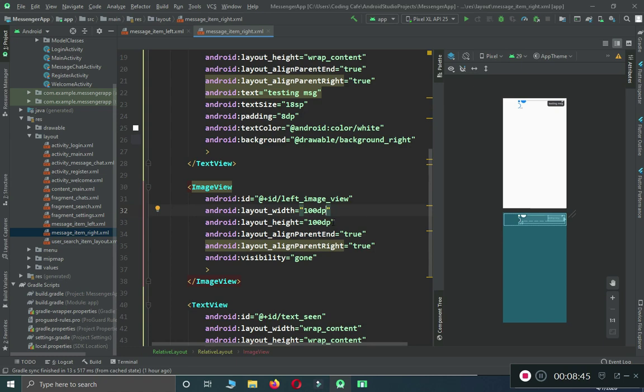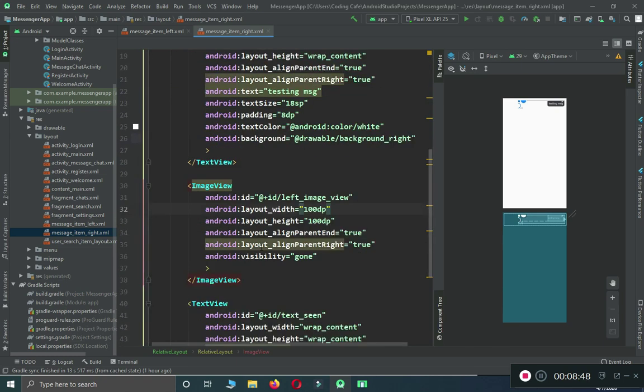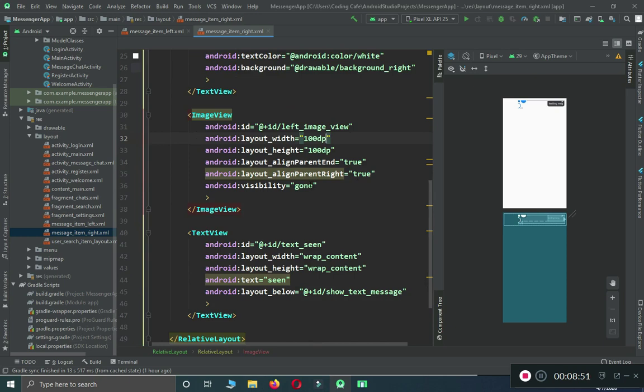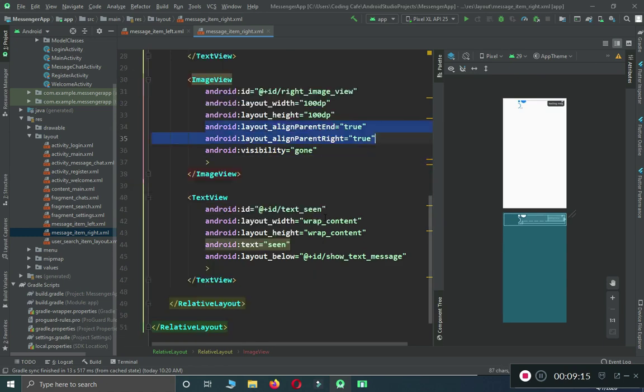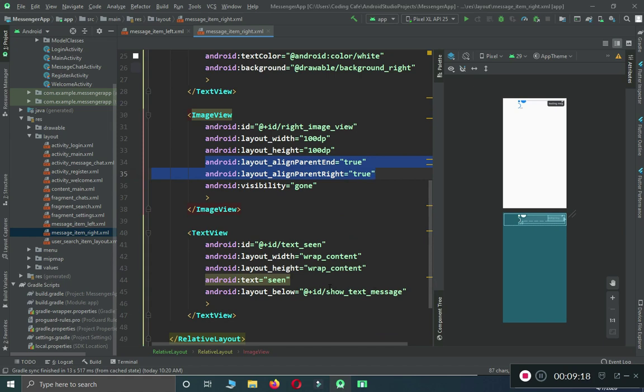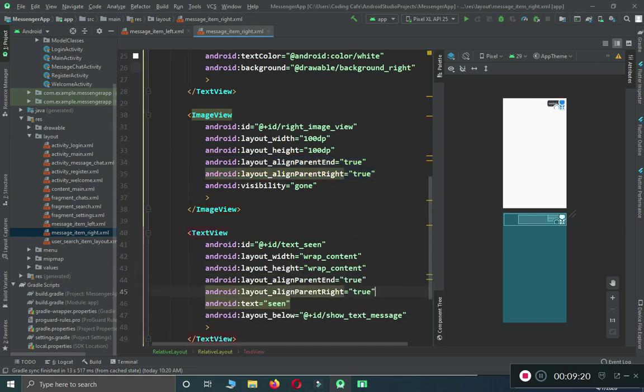Okay, this is image view. Sorry, I'm really sorry for this. The visibility for which is already gone, so we have to make it visible just to set the layout. So here you can see it. This is our image view for displaying the images, and we have to give it proper ID. So it is our right image view, and now you can just make it invisible. Now the same thing is copy these two and come down here, and here we can say that paste it, and it will move here.